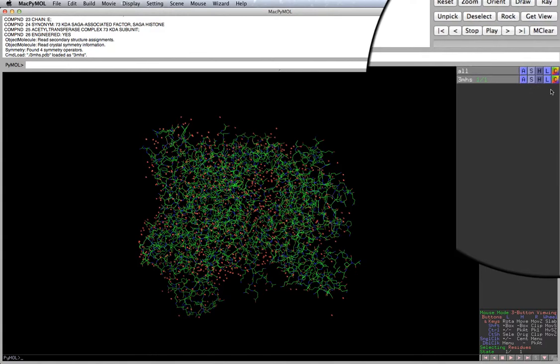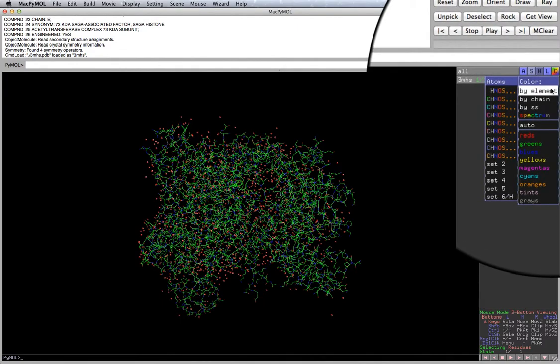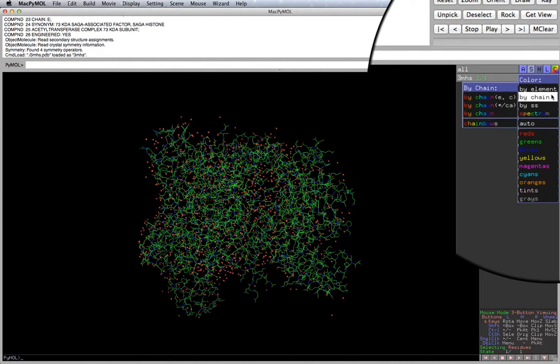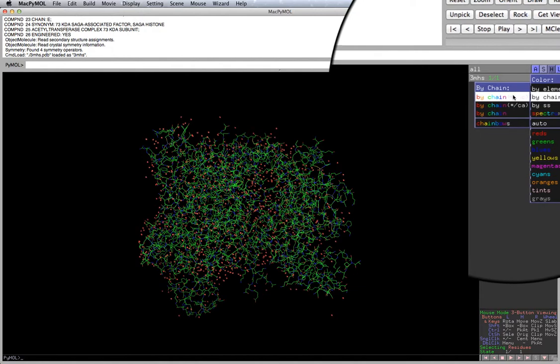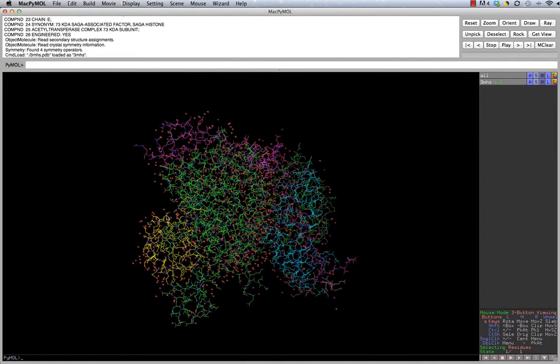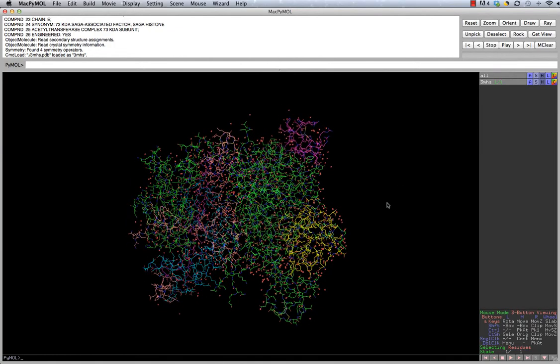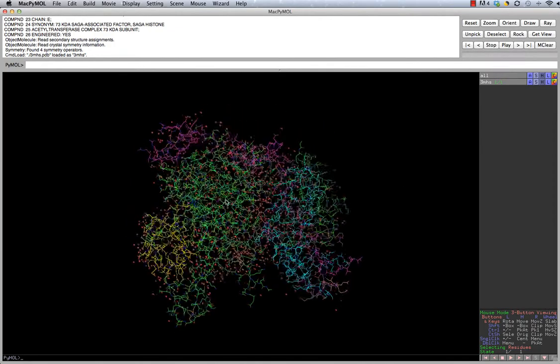The C icon here is to color your molecule. So let's click on C, and you see we get a set of drop-down options for coloring it. We can choose the color or the mode of coloring. To clarify this, I'm going to color this by chain. I'm going to make each chain a different color, and we're just going to pick the top default here. So we move over to the left, click that, and we've now colored each chain a different color. In another tutorial, we could learn how to choose those colors, but here we're just going to accept the defaults. Okay, that's better. So we at least can see the different colors of our molecule.